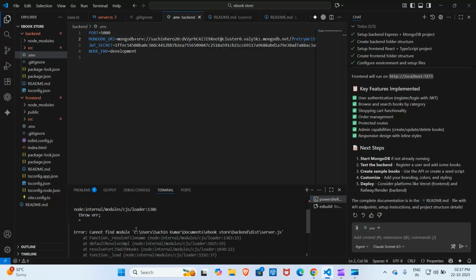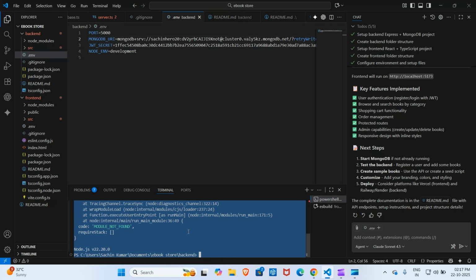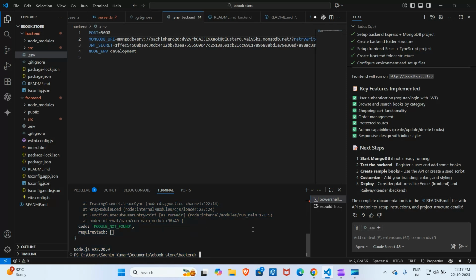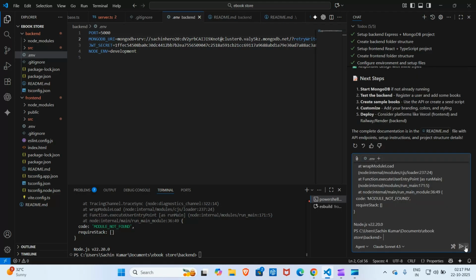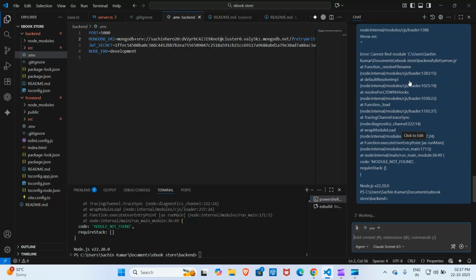So I will copy this by pressing Ctrl+C and then paste here. It will automatically fix this problem.